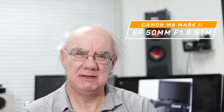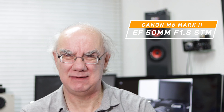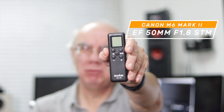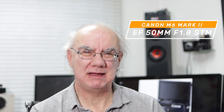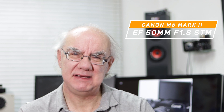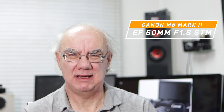The autofocus, aperture, and exposure all work absolutely excellently. The dual pixel autofocus on the M6 Mark II is wonderful — it holds focus beautifully. If you put something in front of the lens, it picks up on that and then snaps straight back to my face. So that's the Nifty 50 on the Canon M6 Mark II, which has an APS-C sensor — equivalent to Super 35mm in Sony terms from what I can gather.